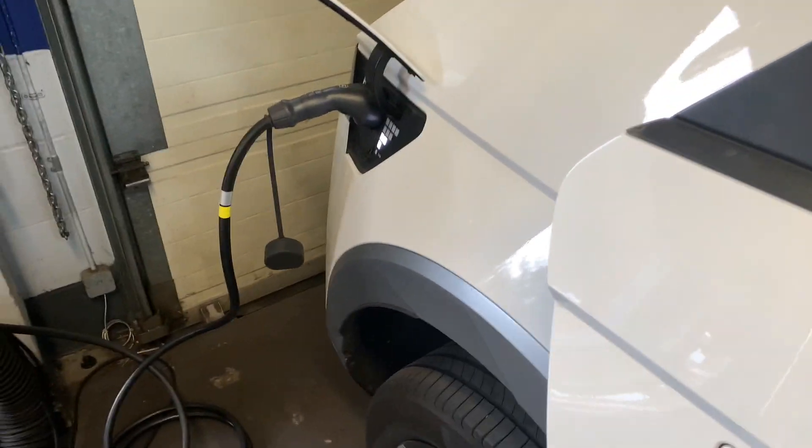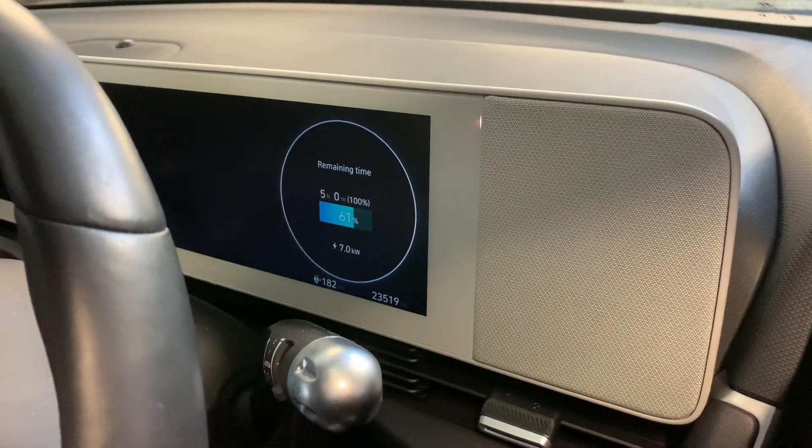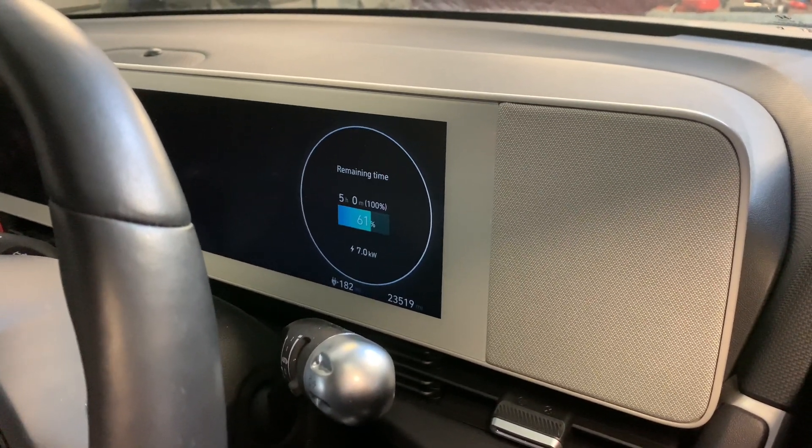We said we'd leave it at least half an hour — that's what the customer was concerned about, it was disconnecting and cutting out at around half an hour. As you can see, it's still charging. If we go to the dash it's been 50 minutes — there were five hours and 50 minutes showing — still charging at 7 kilowatts. By the looks of it we have fixed the fault. I believe inside the charging port are temperature sensors — one of them was shorting and giving a higher reading than it should, or it was actually getting too hot. Fixed it!